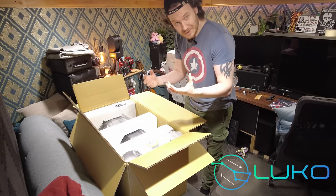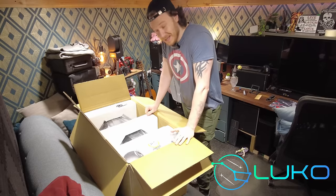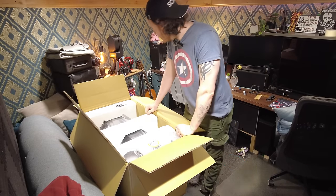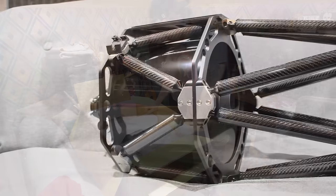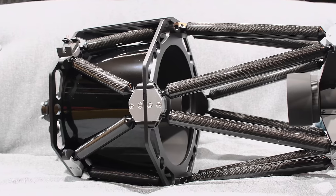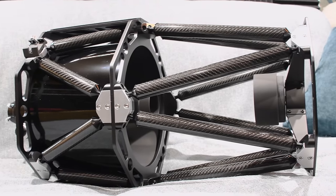Now then guys, how's it going? I hope you're all keeping really well. I have obviously got in front of me a box that is about half the size of my entire warm room as it happens. In fact I am wondering exactly how I'm going to get this thing out safely, but I'm sure we'll figure it out together.